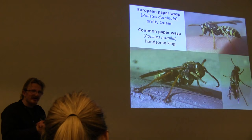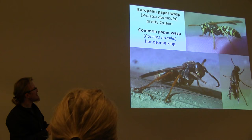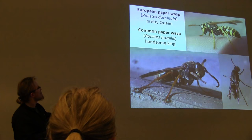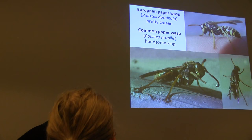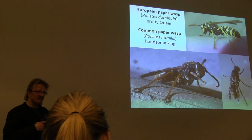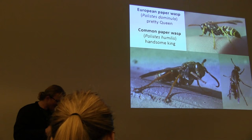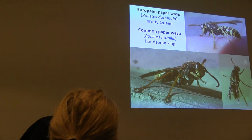Actually this slide was for Ray, but unfortunately he's not here today. It's a comparison of the Polistes species from back home and from here. Polistes dominula must have been a queen because it was very early spring when no workers are around. The common paper wasp, I think you all know them, is Polistes humilis. One thing I wanted to mention is that the kings, the males, have curved antennae, and as you probably know, the males can't sting. Back home I used to tease my friends and family to touch wasps, and they got surprised why they didn't get stung, and I said these are males, they cannot sting. Very nice to tease your family with that. The lifestyle is very similar, it's a nice comparison: black and white, black and yellow, and brown and yellow.